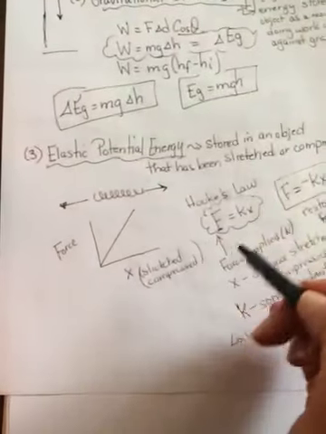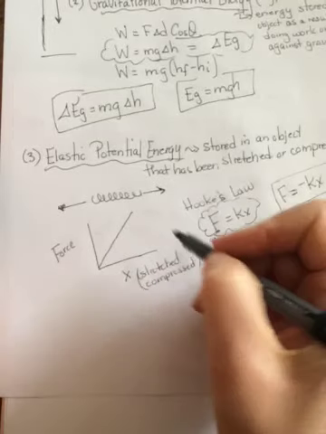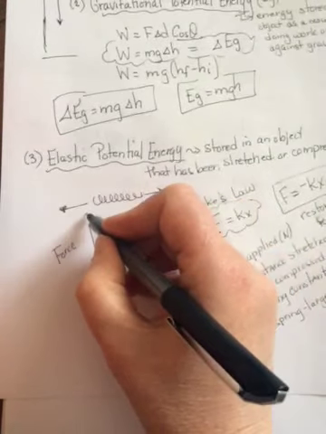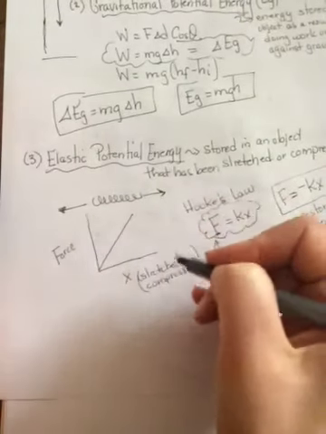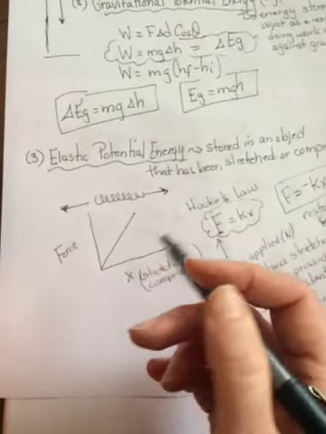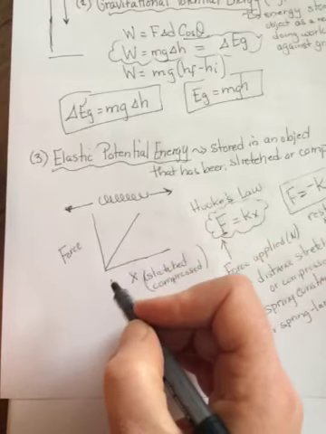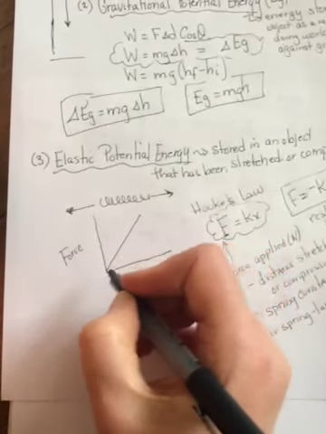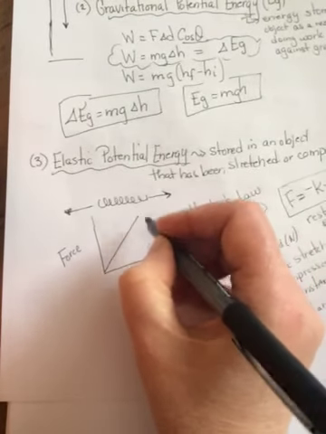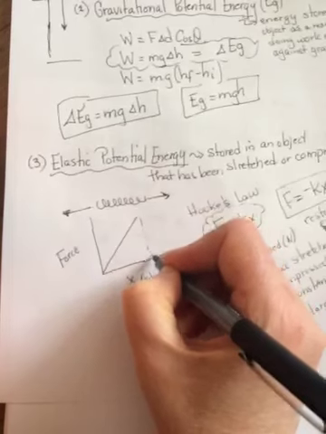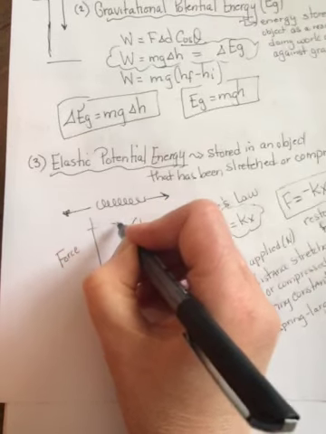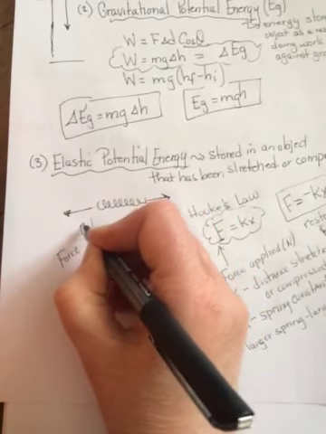Okay, at the end of the last video, we were talking about Hooke's law, which is F equals kx, and we were talking about elastic potential energy, the energy stored in something that's stretched or compressed. And for us, for the most part, that will be a spring or an elastic band, a rubber band. Okay? If you think about the force we need to stretch this spring some distance, we'll call this point here X, and this point here, F.